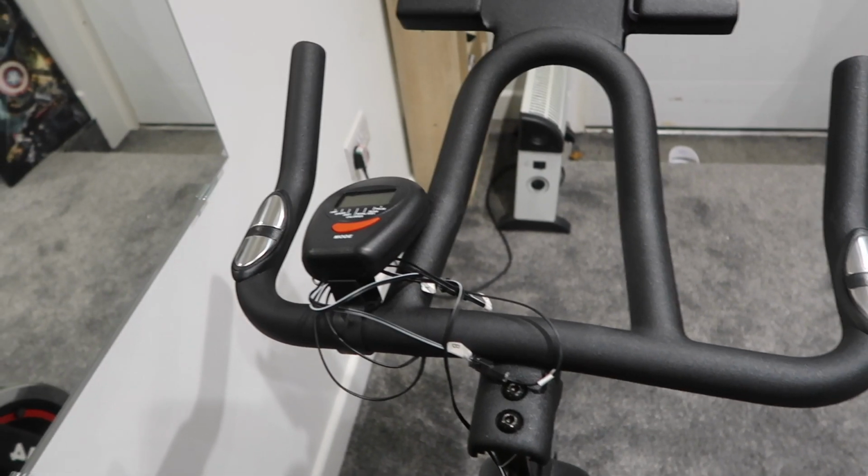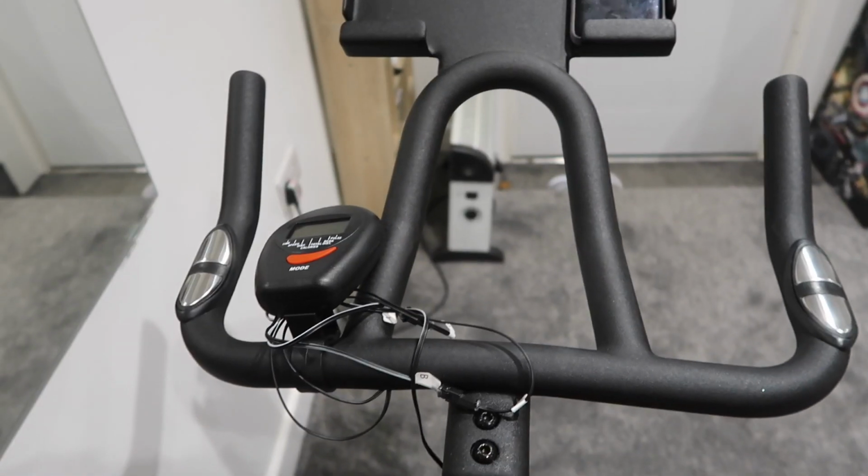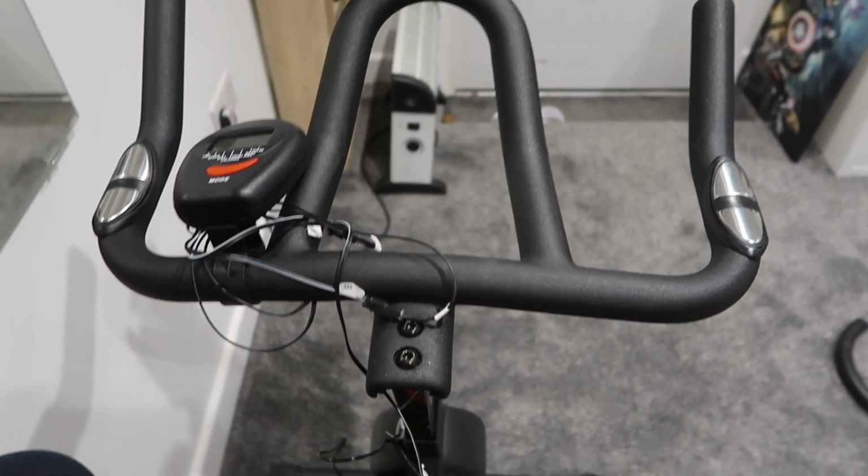It's not going to stop me from what I want to achieve on the bike. It does its job. My heart rate goes up, my legs ache, I get such a sweat on that it does the job. So I'm not going to complain for under 300 quid for a bike.